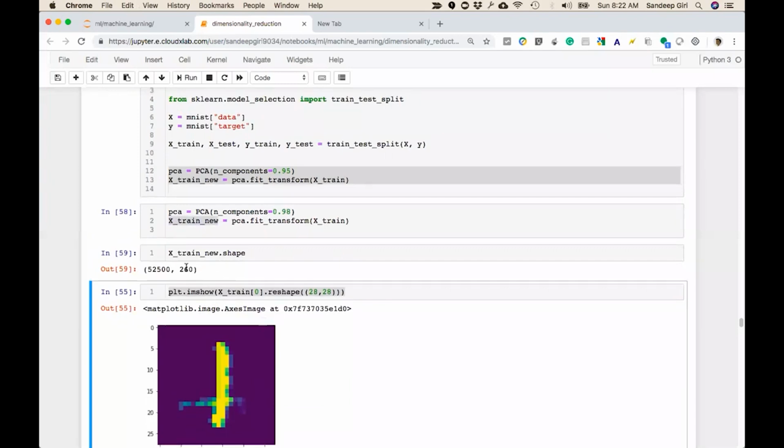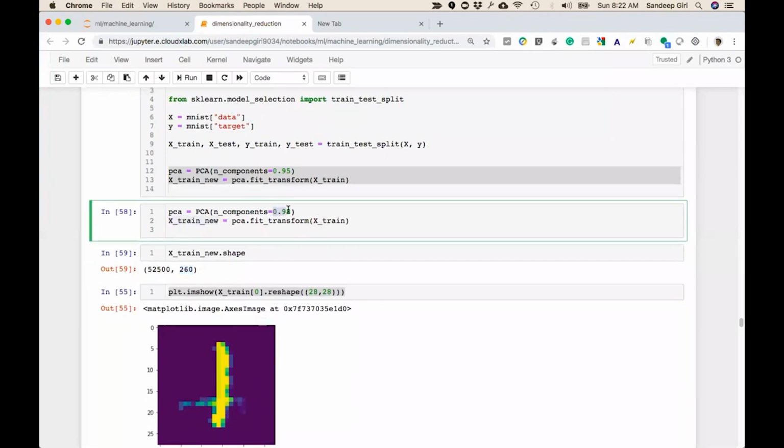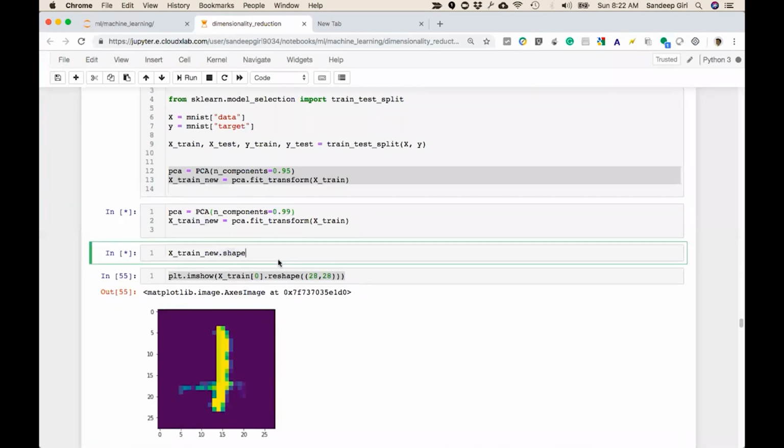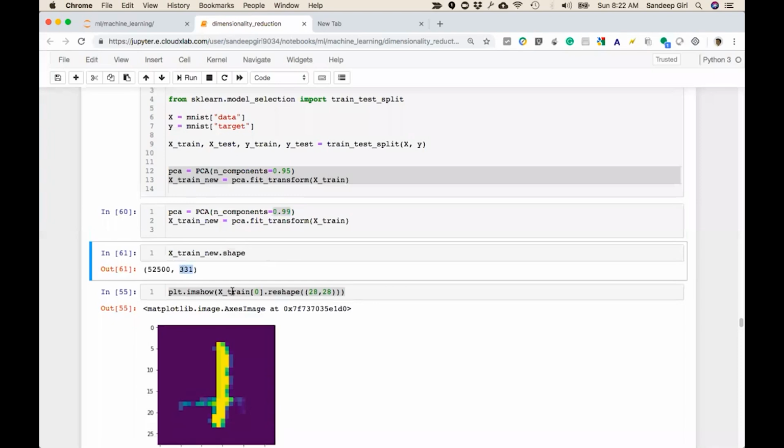Here, even when we need 90% of the variance, there are only 260 columns required, right? And in case of 99, you can see that even when we want 99% of the data, only 50% of the columns are needed. 50% of the data is actually redundant. So try starting with maybe 0.99, then 0.95, and try to do that trade-off. If we drop these many columns, we have suddenly dropped 50% of the data, right?